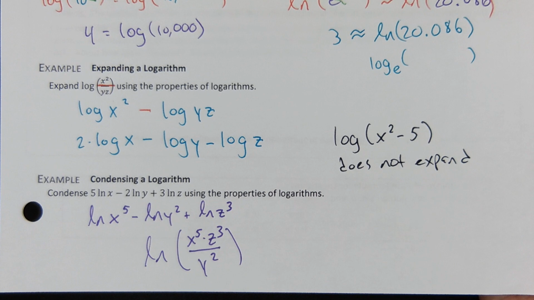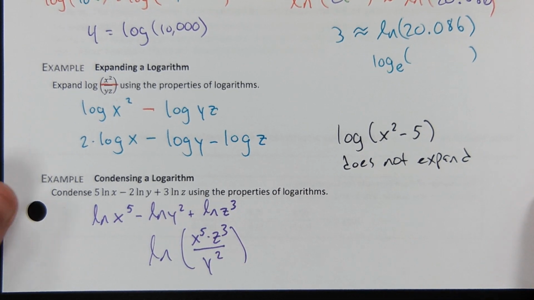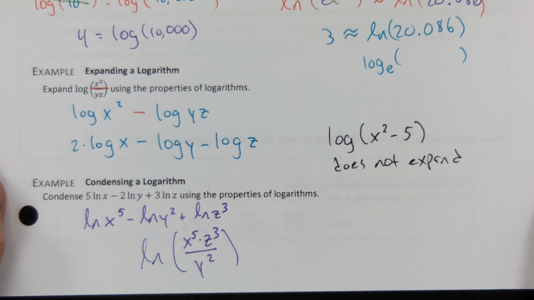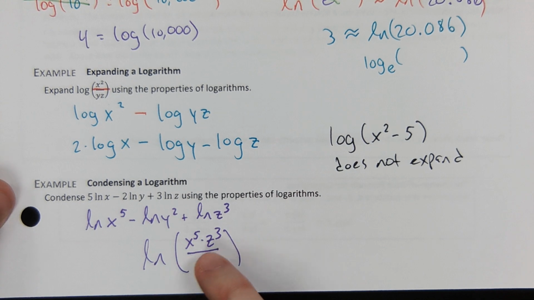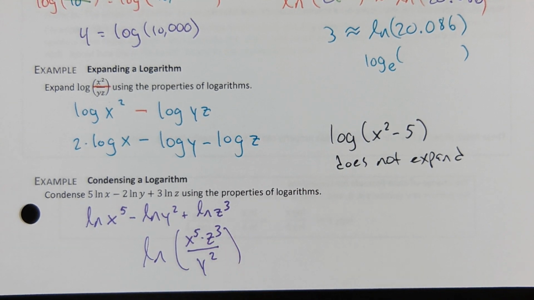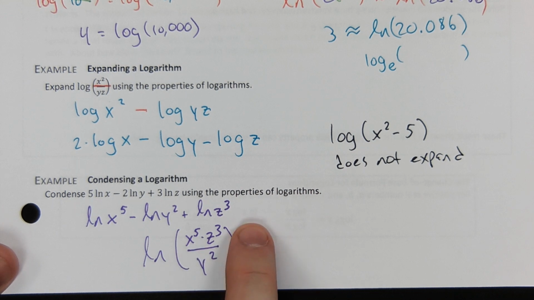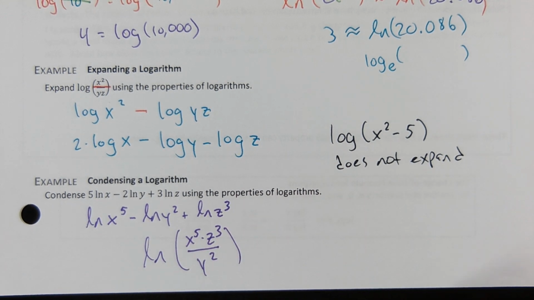Other questions, guys? Is it good? We keep them up? Yes, Barry, what's up? Could you condense it even more if x, y, and z has the same base? When you say the same base, do you mean like if they weren't x, y, and z, if they were just all x, x, and x? Yeah. Well, yeah. Then you would have to use your exponent rules on the inside. Let's just say that all three of them were x's, right? You'd have x to the 8 over x squared, so you get x to the 6th. If they were all the same base, absolutely. If they're the same base, once you condense your logarithms, then you are allowed to use your exponent rules.